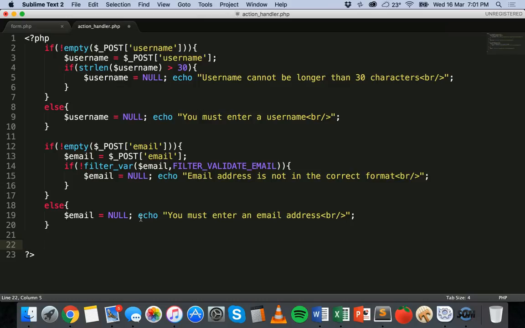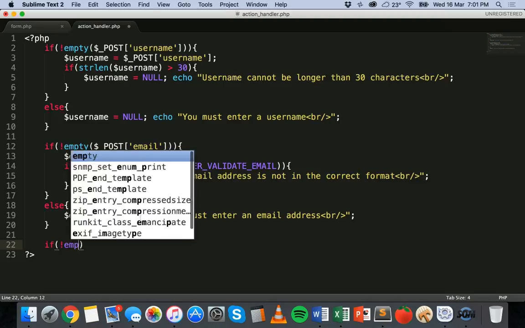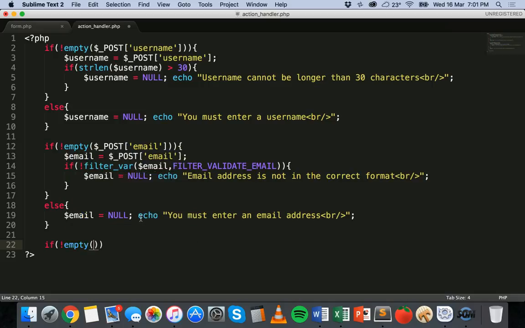So now we have the username covered, and we've got the email address covered as well. Okay, so now what we need to do is check the password, the first password. So we can say if not empty $_post password.